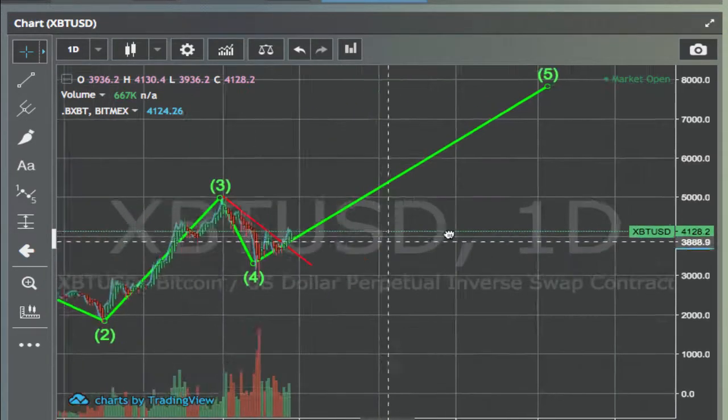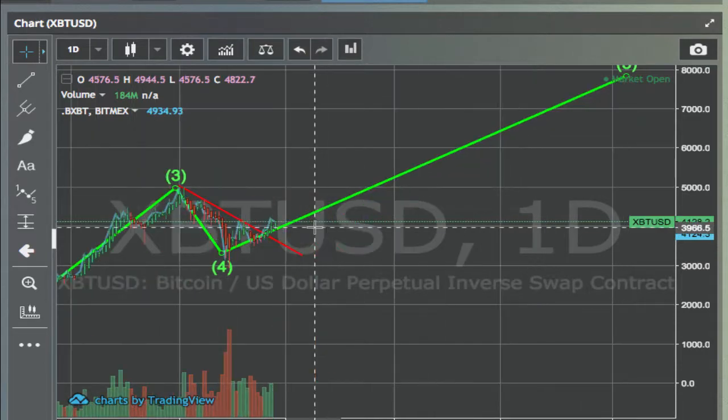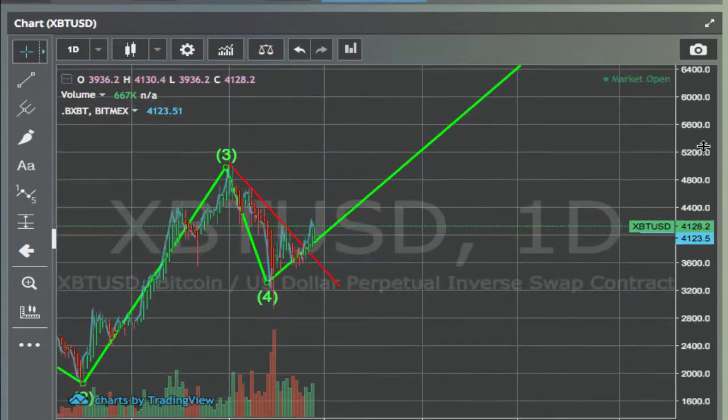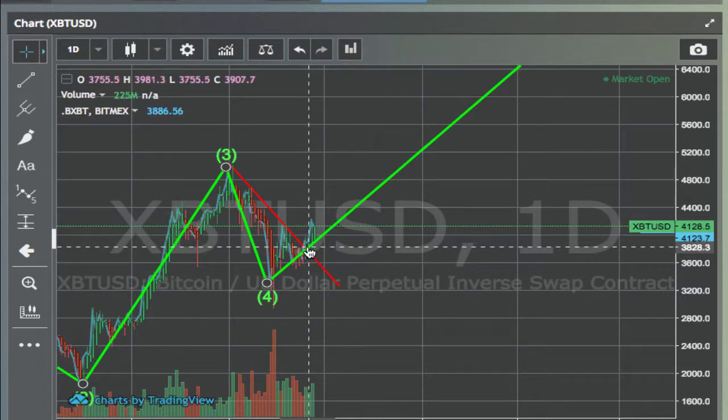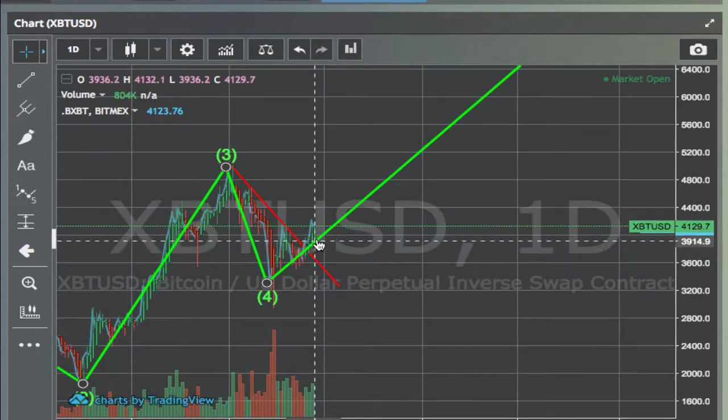Okay. So basically, what we did here is, let me see if I can zoom in just a little bit more. So we take the two tops here, and once we broke out here, well, kind of just before, it was at the 39. No, it's actually right just after we broke out past this red line here, it was about 39 something is where I bought more in. Okay, I also bought a little bit more in up at 4,100, just because I wanted more in the game.